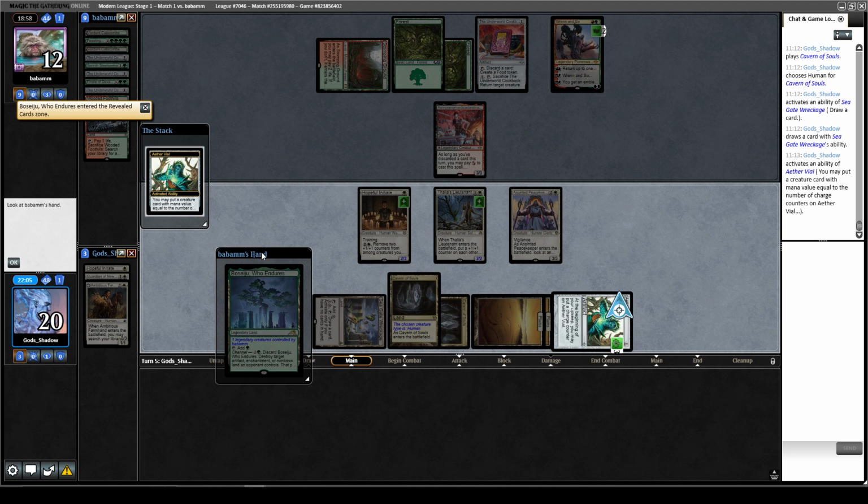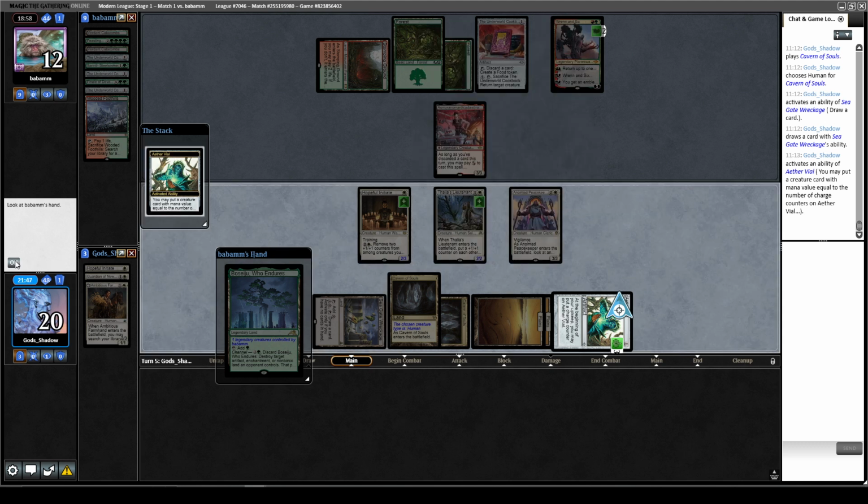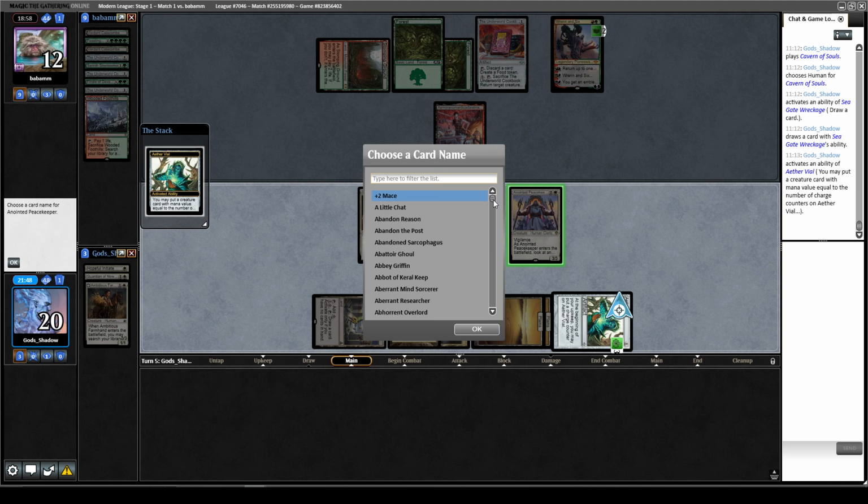Boseiju, well, Boseiju I don't really care about, to be honest. But I need to kill the Ren in 6 now, right? So I think I'm gonna name Underworld Cookbook though. Yeah. Let me name Underworld Cookbook. Where is it? Ah, the Underworld Cookbook. Alright, I see.